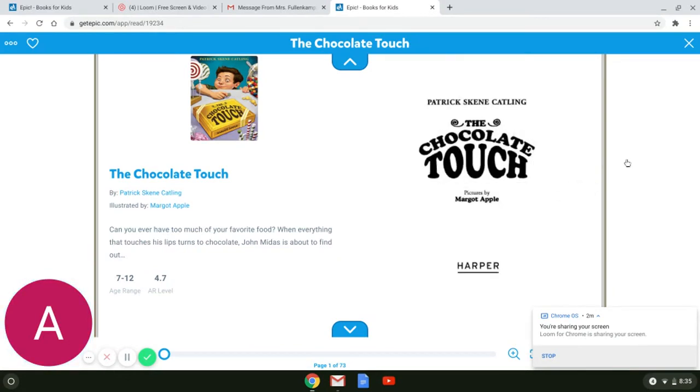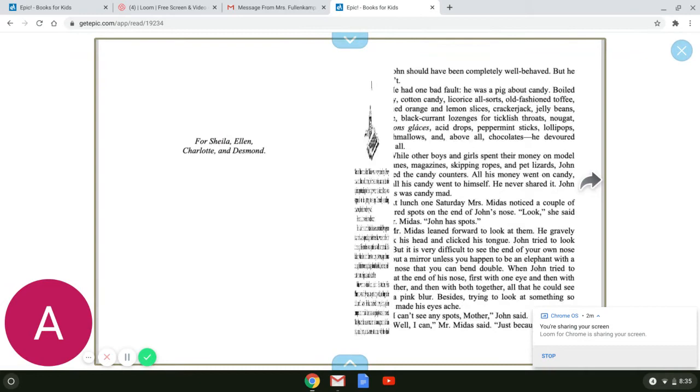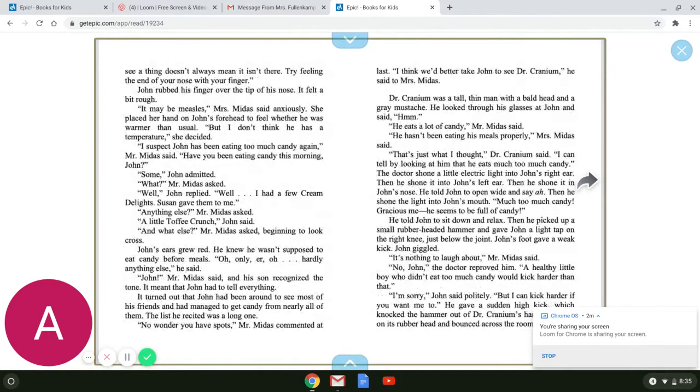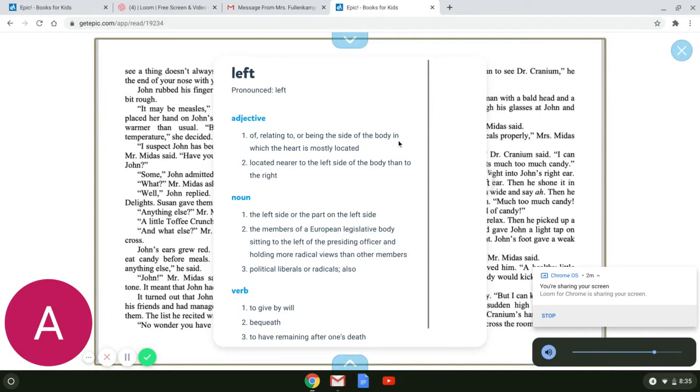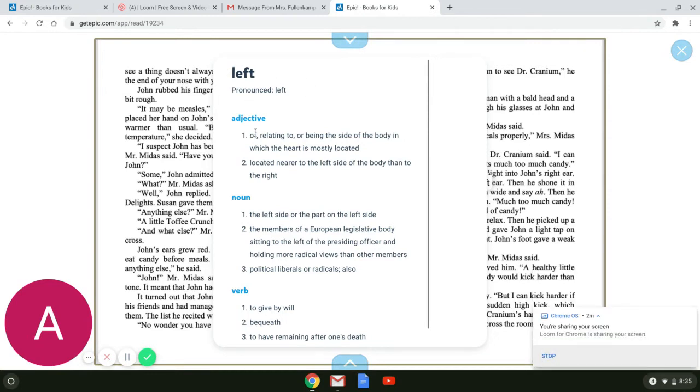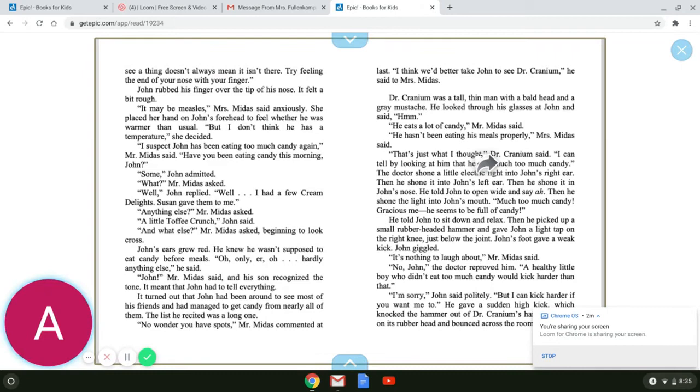and to flip through the pages, you can just go through, find this arrow, so go to the side that you wanna flip to. You can click through the book, and you can even click some of these words and it'll tell you what part of speech it is, and then it will read it to you as well. So if you don't know a word, then you can click the word and it'll read it to you.